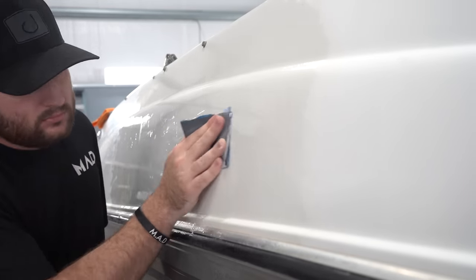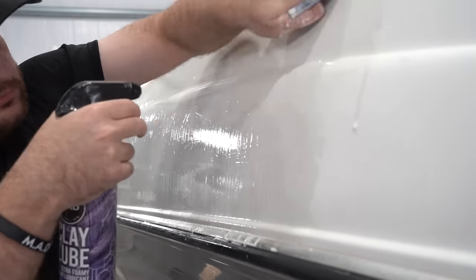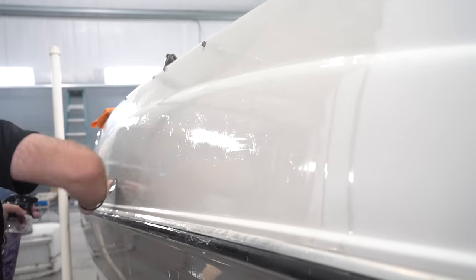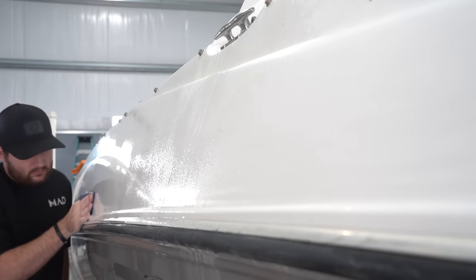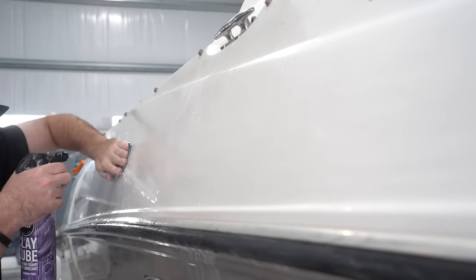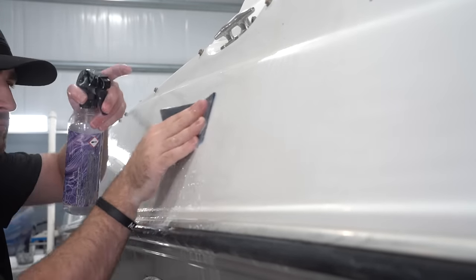and it's just gonna take forever. So I always recommend when you're doing a boat like this, at least sand it with 3000 grit. Normally on boats you could even do like 600, 800, but I would probably just do 1,000, 1,500, 2,000, then 3,000. But simply for this job, I'm just gonna hit it with 3,000 and then go back with a DeWalt rotary polisher and a wool pad and some heavy cut compound.